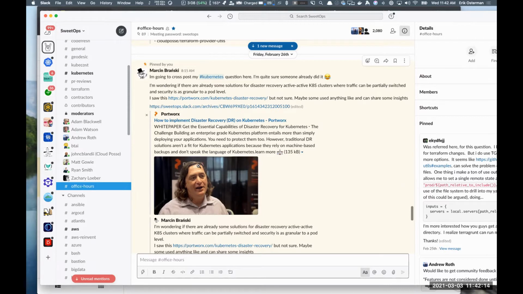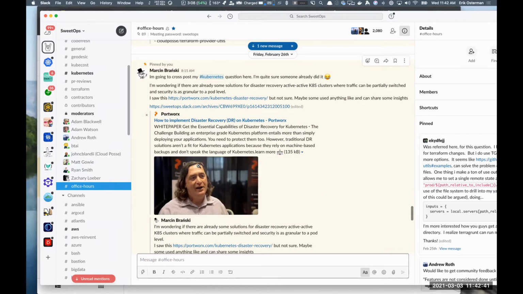Martin, since you're on the call, do you want to add additional context to the use case, the problem that you have, and what you're doing today? So I was wondering, the networking between the Kubernetes clusters had to be some kind of mesh. This is what I get. But I'm also thinking who should be responsible for switching the traffic. Yeah, it should be something outside of both clusters, right?